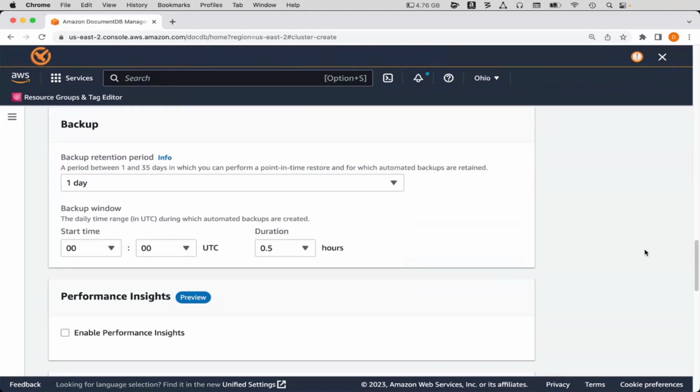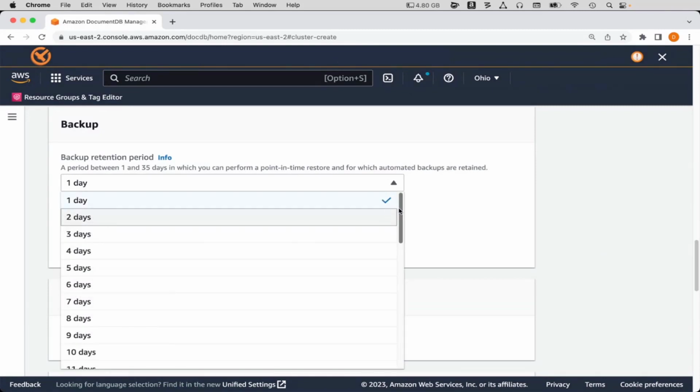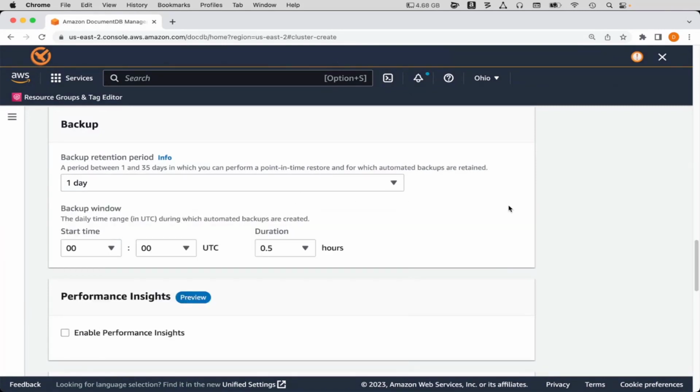Backup retention period. All right, we mentioned a couple of times you can have a retention period up to 35 days. The default is 1, and you can't turn it off. There's no 0 option for backups. So again, by default, we want the data backed up.